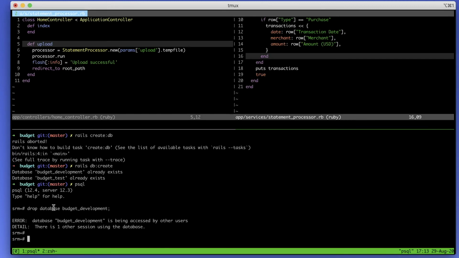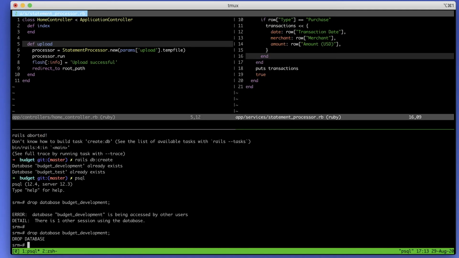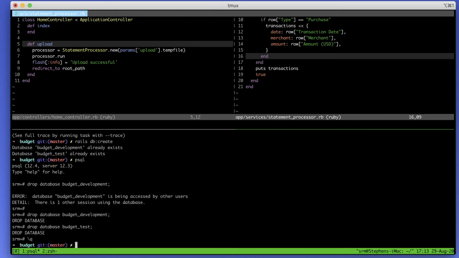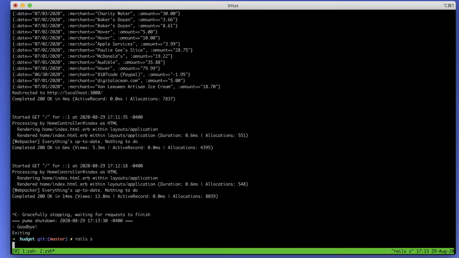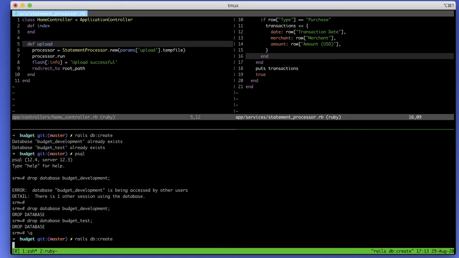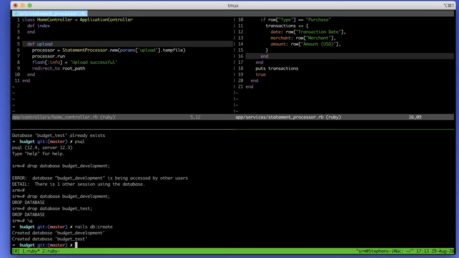Yes, yes, yes. I'm going to quit everything and try that again. Drop database budget test. Cool. So now those two databases are gone. Start my server again. Rails db create. Perfect. Okay. Created the databases.